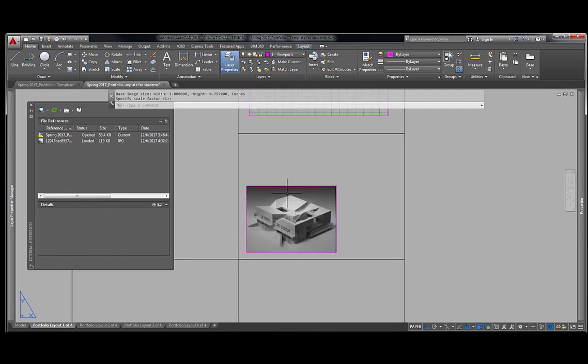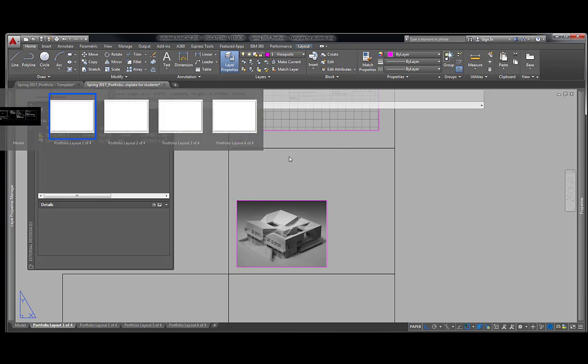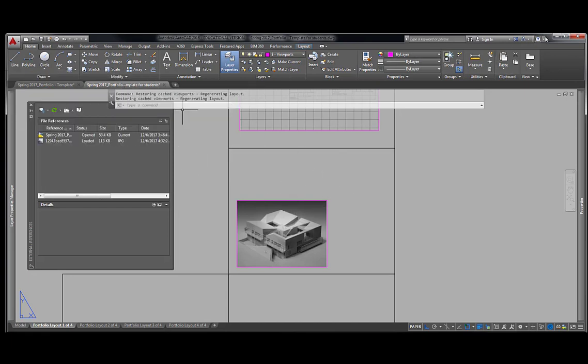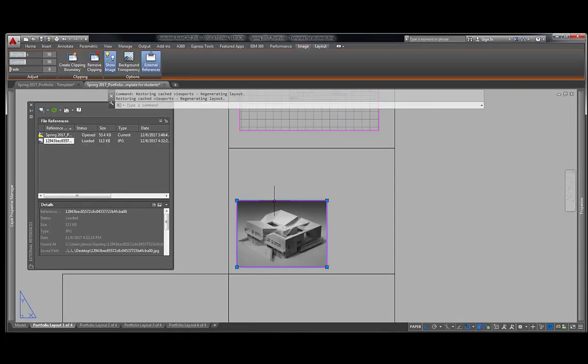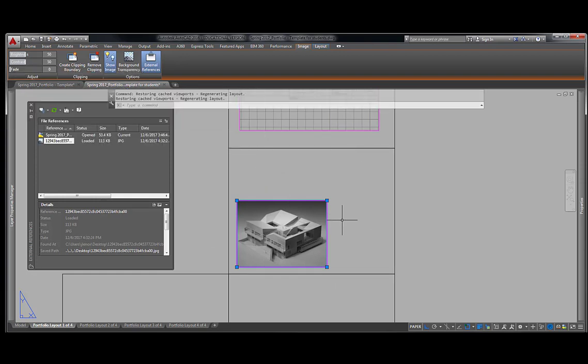And that's how you bring images into AutoCAD very easily. Simply click this button and bring it in. Remember though, if you change the location of your file, let's say, and you don't have the image with that file in the same folder, your image will actually no longer be there, right? So this image has to be tied to the path of where it was saved. So I would put all of your model images in one folder that's the same folder as your portfolio template, so that way all of your information always stays together.